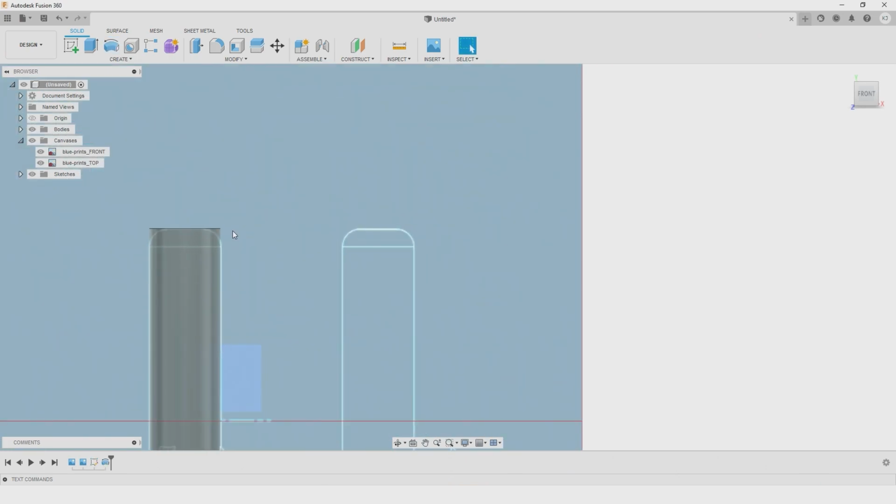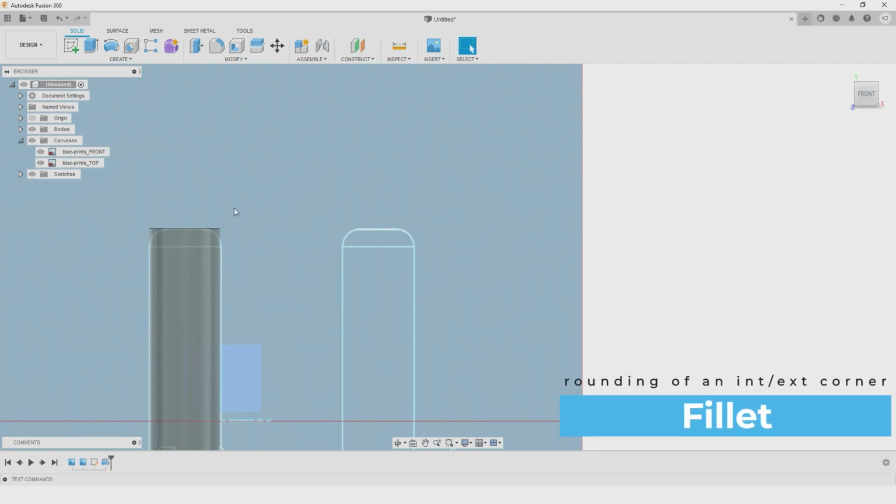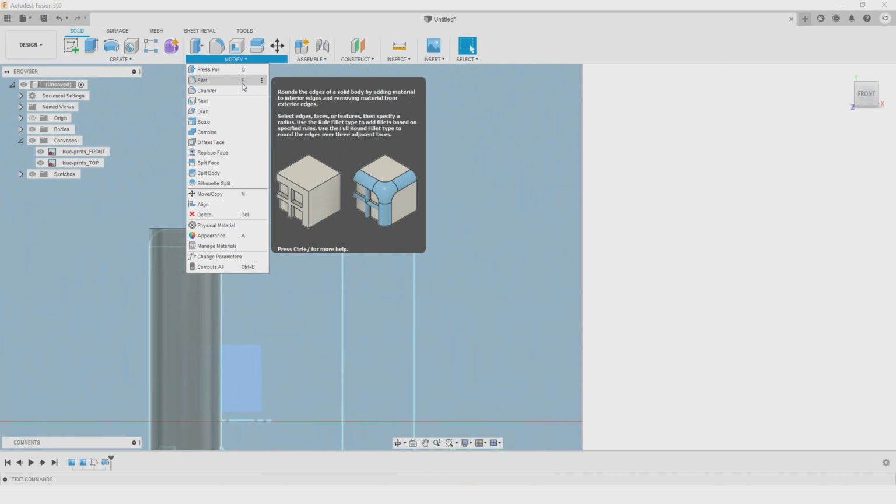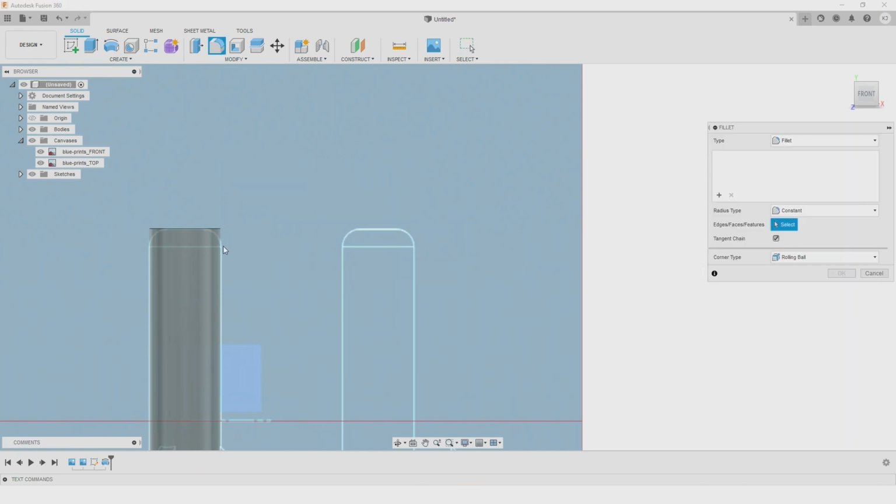Now, one good thing about Fusion 360 is there's never really a wrong way. There's so many ways to do the same thing. So I could have created a fillet on the sketch, but instead I'm going to do it on the body level. So let's hit F on the keyboard to bring up fillet. Or if you don't want to do that, you can go to Modify, Fillet, which also indicates that you can use F as a hotkey. So select that. And we want to just select this border here.